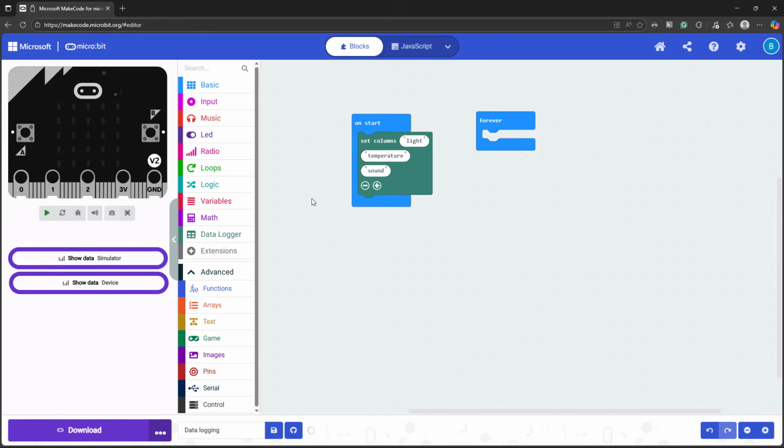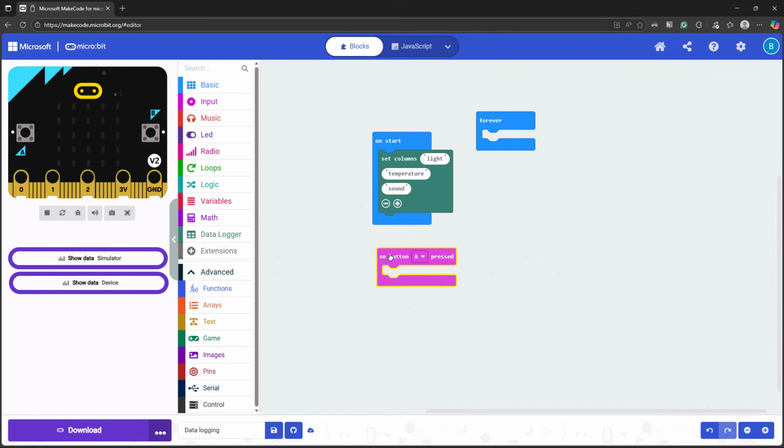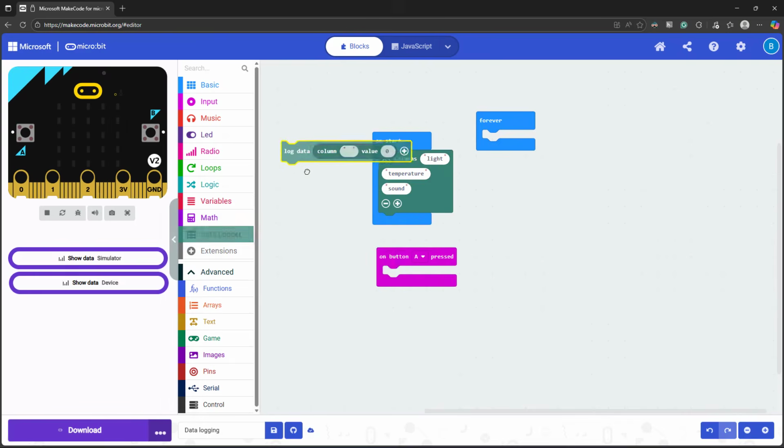Now, I'm going to choose an On button pressed block, although I could use any of the other inputs that we've covered in previous videos in this tutorial series. I'm going to drag this out, go back to my data logger menu, and drag out a log data block.